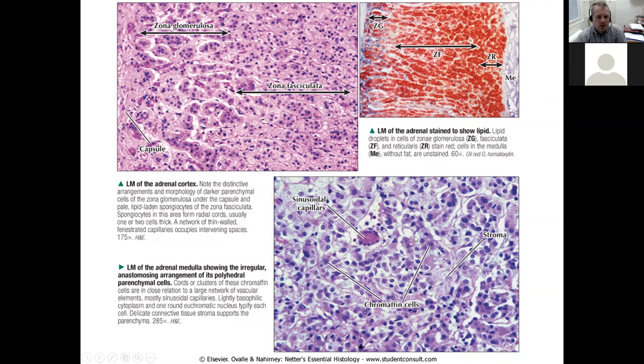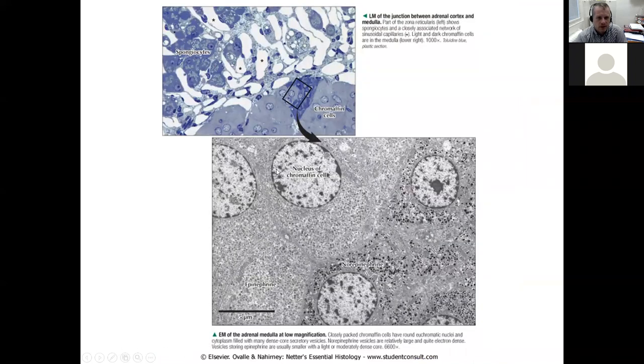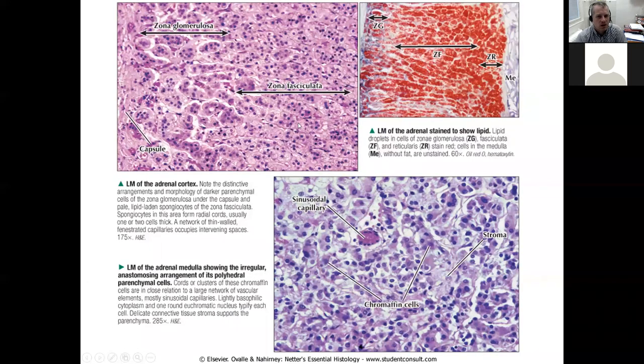This lower picture shows you the adrenal medulla with some connective tissue stroma and the chromaffin cells that are producing adrenaline and noradrenaline. And of course, capillaries. All the endocrine organs have capillaries, very often fenestrated type capillaries or dilated sinusoidal capillaries. Okay, and this is one of these chromaffin cells of the adrenal medulla. This is not for you to remember at the moment. I will leave this to chemistry or biochemistry classes. But this is just to remind you that steroidogenesis starts with the cholesterol that we can see in histological sections as these lipid droplets. Okay?